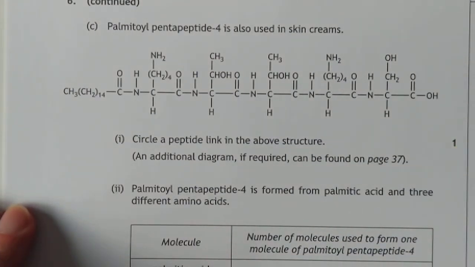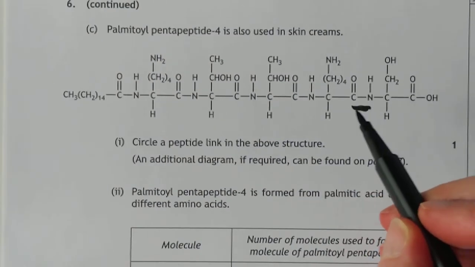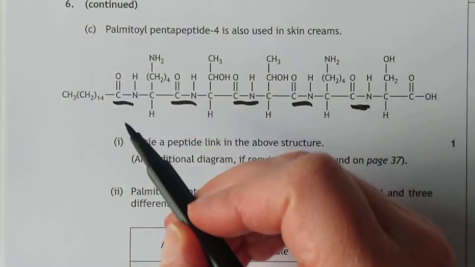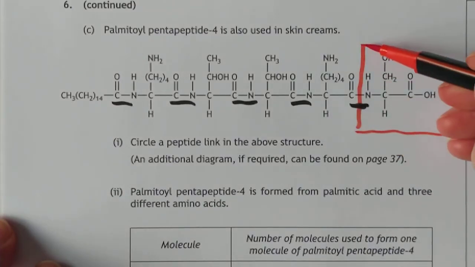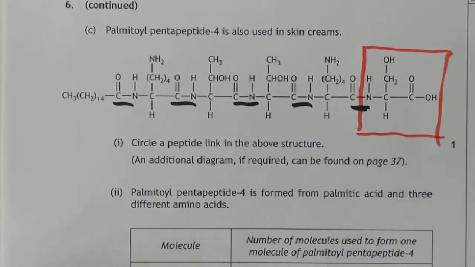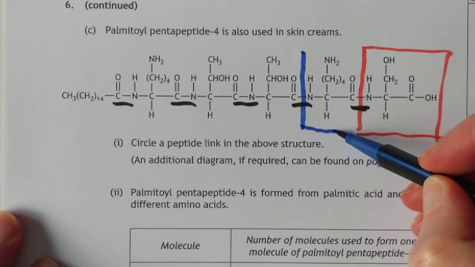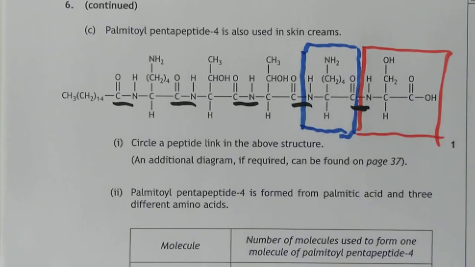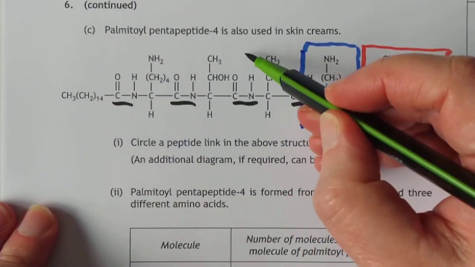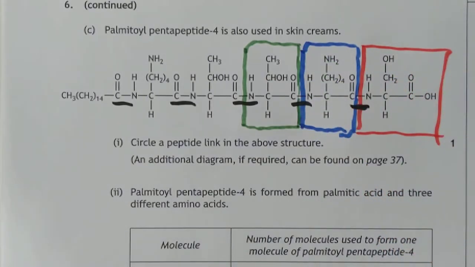Now, what they're doing there is they're trying to lead you in to the hydrolysis of this. We're going to try and rip this molecule apart and see what you actually make, and the repeating link to look for is the amide link or peptide link. Same thing. So every time you see one of these little chunks there that can be broken apart, you can start to separate it out into the individual molecules which were linked together to make this up. Let's go with different colors on this one. So that's our second peptide link. Let's break that there. There's another peptide link. Let's break that there. Now bear in mind, guys, this is your exam paper. You can do whatever you like on it. So feel free to doodle on it like this if it just makes life easier for you to see what's going on.